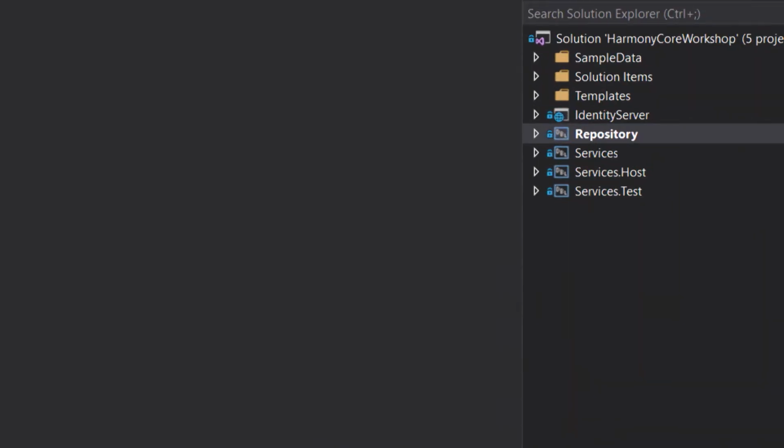Okay, so you should find that what we've got in our new environment is several projects. We'll go top to bottom. So we've got a project called Identity Server. This is an instance of an open source OAuth 2 and OpenID Connect server product called Identity Server 4. We're going to use this later in the day, right at the end. We're going to use this to turn on authentication. I've already got it pre-configured.